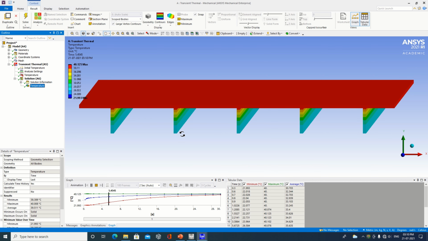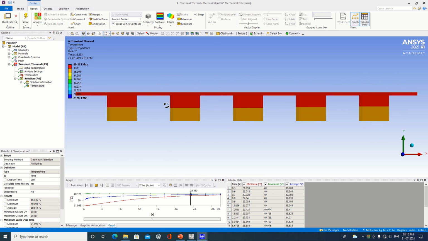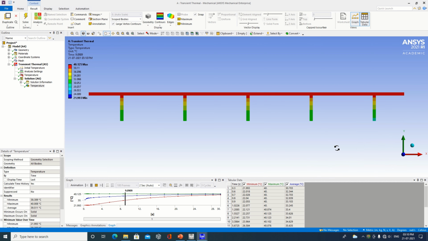You can see the red zones are coming over there. So what is the indication of this red zone? The red zone indicates that heat has been transferred from the absorber plate to the other end. Now what is important in the case of flat plate collector systems which are specifically used for heating is that you want to heat the air which is flowing across the fins. So air will take out heat from the fin, and that will be further used for some other application.